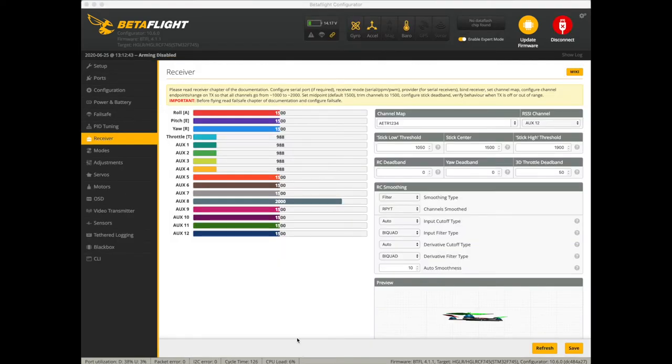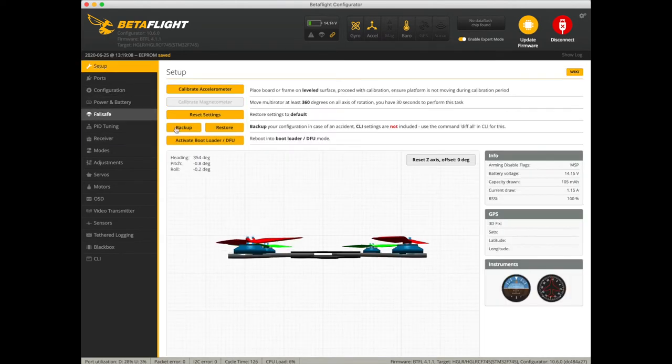If you remember, we had to set up link quality on channel 12. That's going to be aux 8. See the fluctuate, well, it's measuring 2000, so if that's aux 8, we're going to set our RSSI channel to aux 8. Go ahead and hit save. We're going to go back to the setup page. And as you can see, now the RSSI is measuring correctly there at 100%, where it was 50 before.